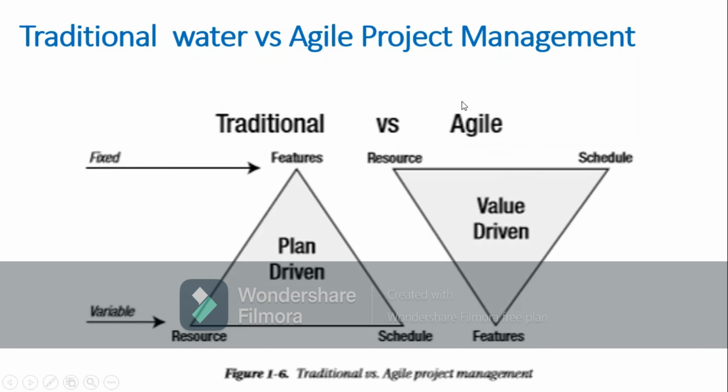While versus Agile, you will find that the resources and the schedule are being fixed, right? And that's what we call an adaptive approach, okay? And sustained development, and it's more value driven, okay? But the features are variable. That could be a feature if you're using feature driven development or using Scrum. We might perform changes, so it's change driven, and you respond to that change from feature to feature based on evaluating scope and time at minimum.